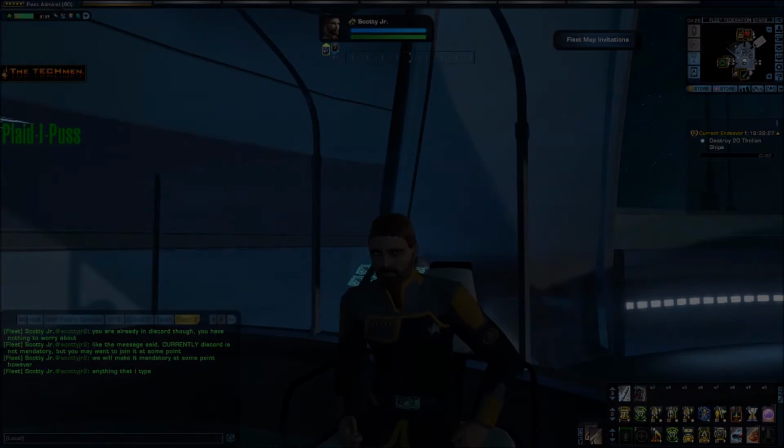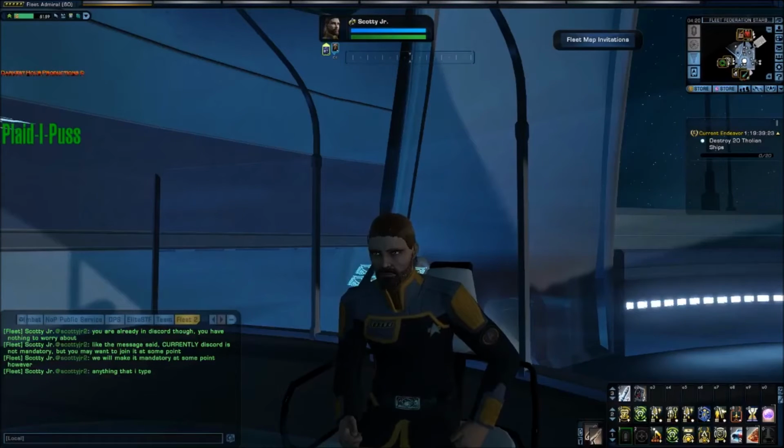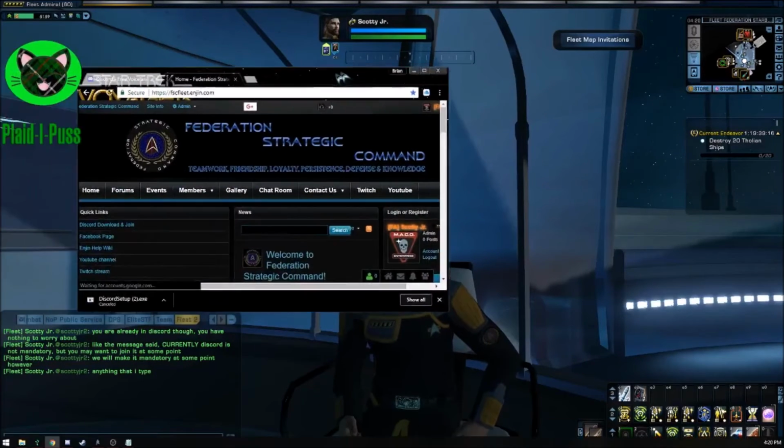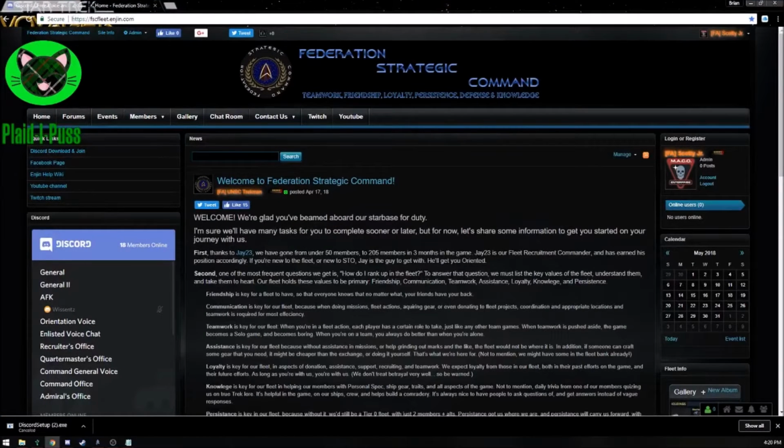Moving right along, the fleet website. In order to go to the fleet website, you'll type in fscfleet.engine.com into your URL bar, and that will take you to our main website.